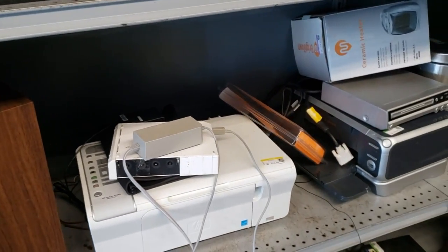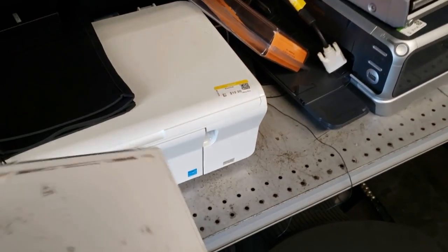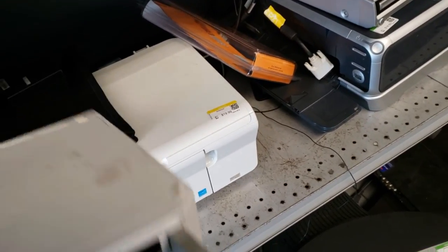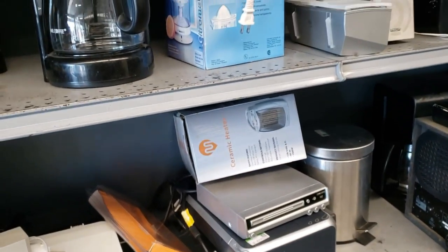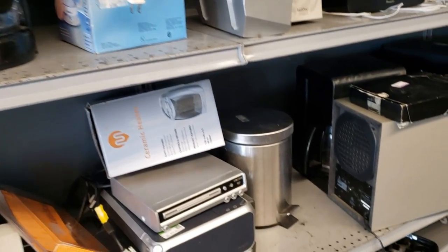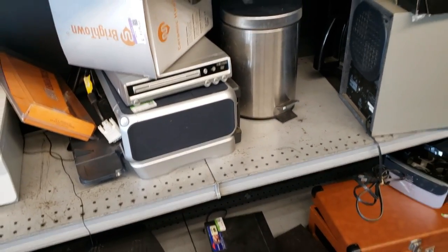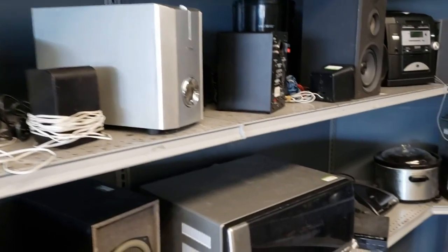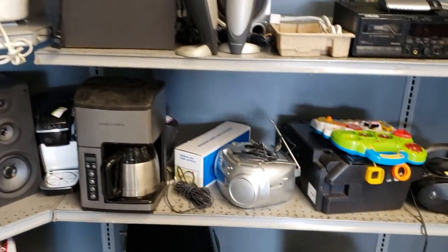$4.99 for that — no. We got a Nintendo Wii here with the power pack. $19.99 — I'm good on that. A juicer. Appliances can work — if they're open or used, you can still sell some of them, but you've got to make sure they work. Some people don't want to even deal with that; it's up to you. This is electronics. Is this some toner? There's no way to tell if this is new toner or not, so we're going to hold on to this and check out.